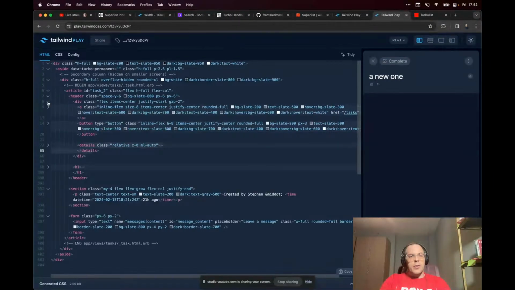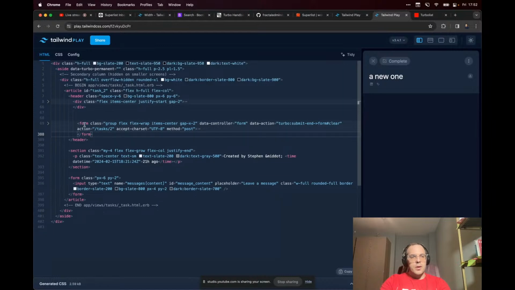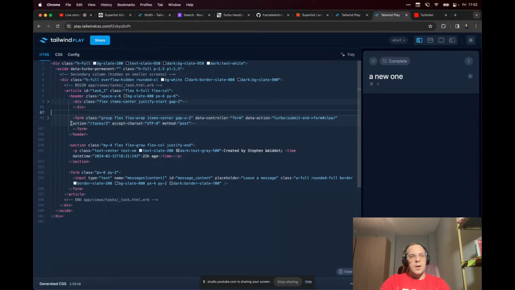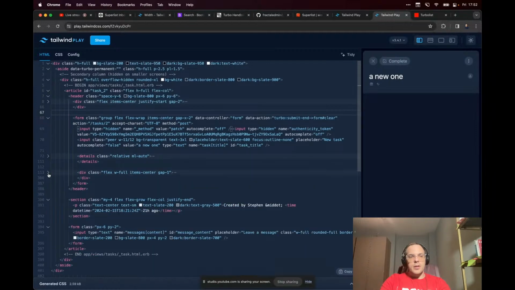Then in our, I'm actually going to drop this right now. Then we've got a form, and it's going to follow the same basic structure that we had in the main section, just without the keyboard shortcut indicator and playing around with that.